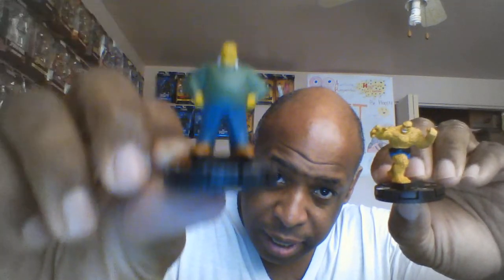Oh, okay. No God Emperor Doom, so dash those hopes. But I did end up getting this guy, which is the Thing. This is a different version. See, this is the regular version of Thing right here, which is cool. And this is the one. This is one of the ones I wasn't really looking for, but I'm kind of glad I got it, which is cool.